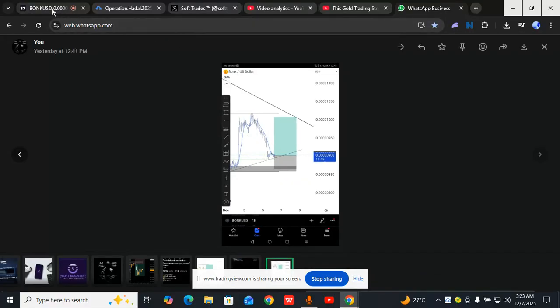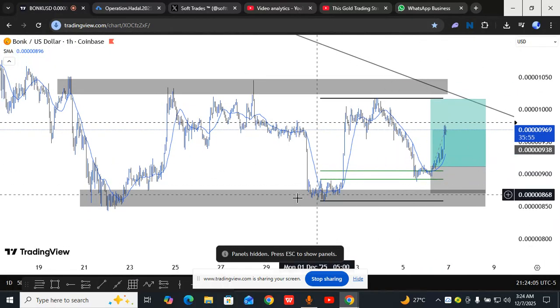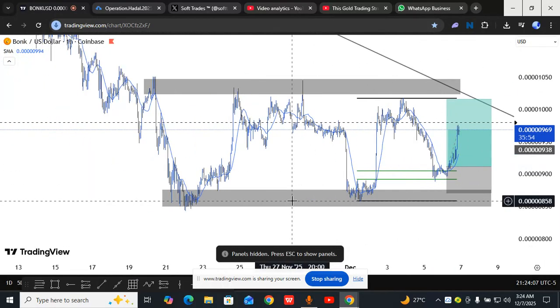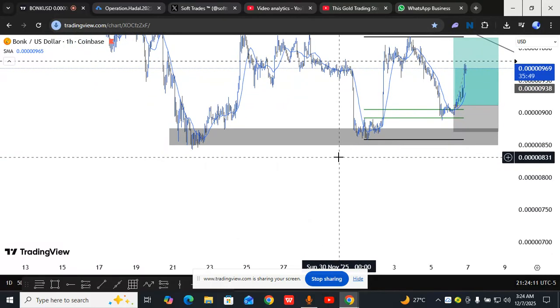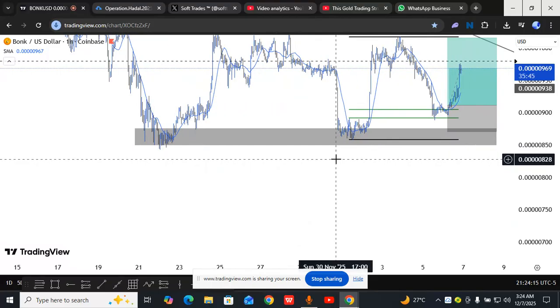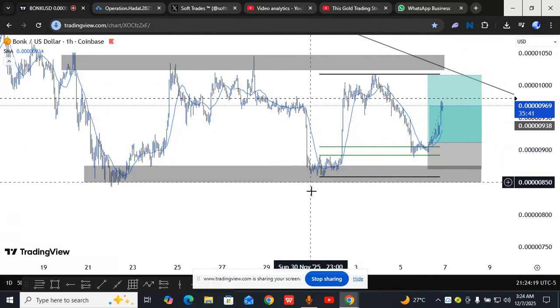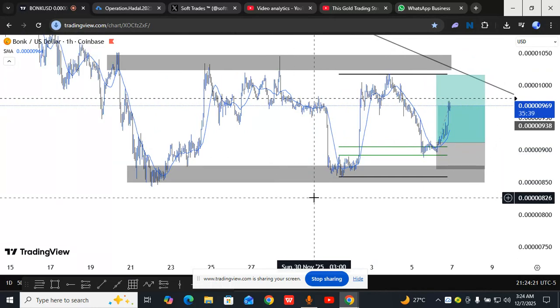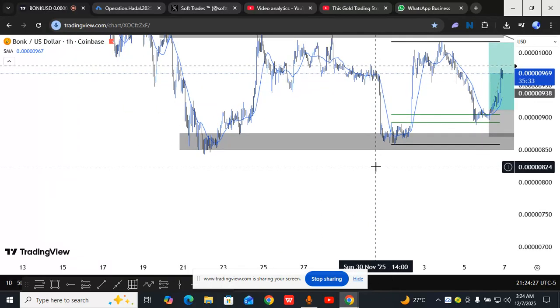So I'm going to just walk you through how I caught this trade and how you can also use this strategy to trade any crypto pairs. You can use it for BTC. You can also use this for gold as well. Works perfectly for gold and some currency pair, also on smaller time frame. But I use this mainly for trading positions that I want to hold, for let's say more than 24 hours, but you can still use it on a smaller time frame though.